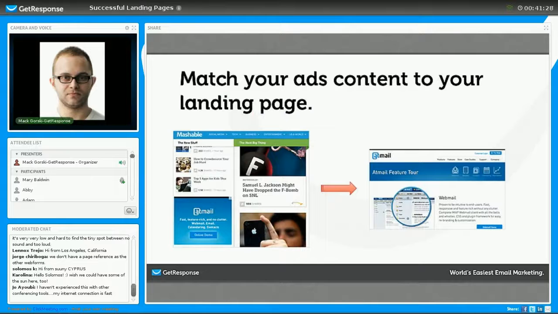This is actually a view from today's Mashable page, and the ad which was just on the top in the left sidebar. And what about it? You can see the logo of some random service and the description, and of course the call to action button. But what actually drew my attention? It's perfectly designed because all the display here on Mashable matches the landing page which was linked to that image. So remember to always match your ad content to your landing page.